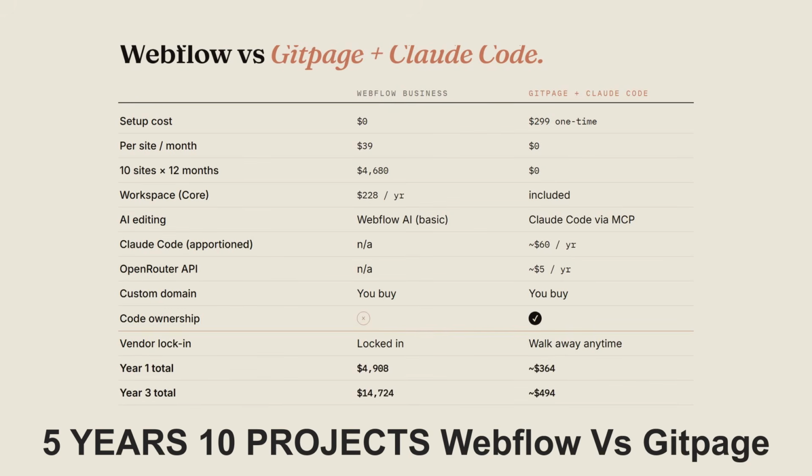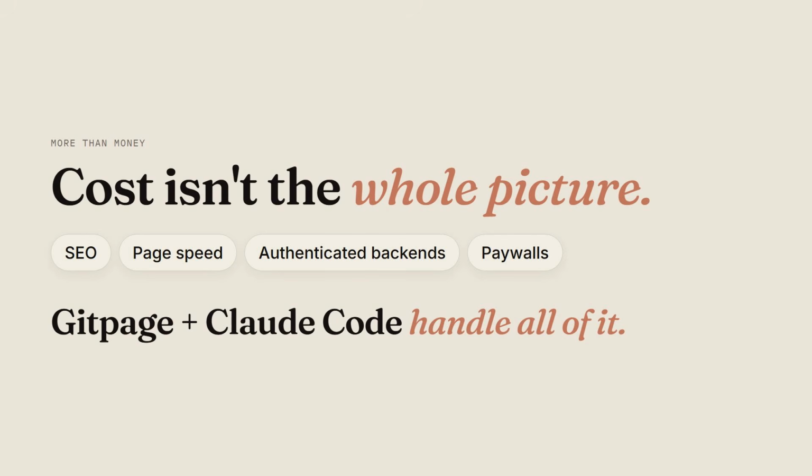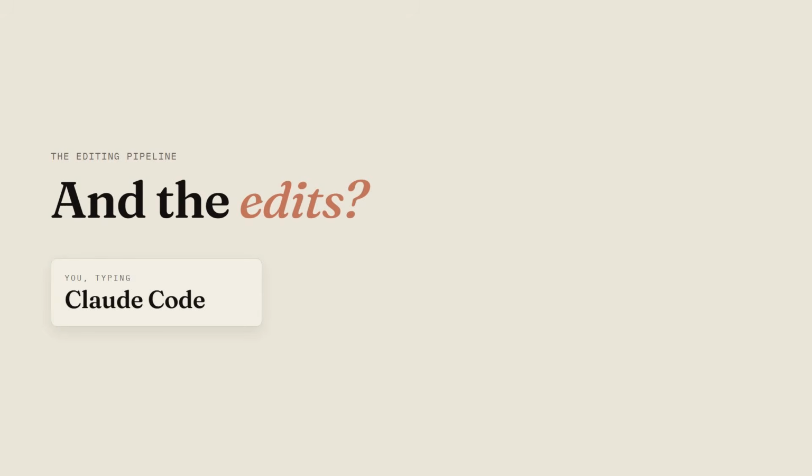This is the reality. You pay $24,000 extra in Webflow tax. But cost isn't the whole picture. SEO, page speed, authenticated backends with paywalls, Gitpage and Claude Code handle it all. And the edits, pure Claude Code, talking to the new Gitpage MCP server. No subscription, no lock-in, no limits.